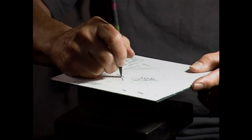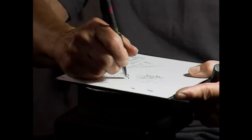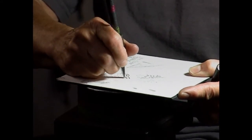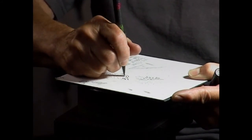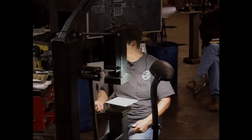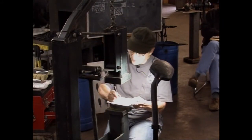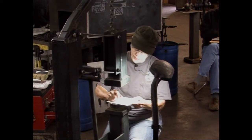This is actually Mark's treadle hammer. Mine is bolted to the floor. Mine doesn't go anywhere. And the one I have, we went and watched a demo by George Dixon and thought, wow, the treadle hammer really looks cool. So Mark went home and built one. And the one I have is the same type configuration and everything. But it's more the junkyard metal that got used for different parts. Mark can explain that to you. He used what he had. And it was the only one we had, and it was on his side of the shop.